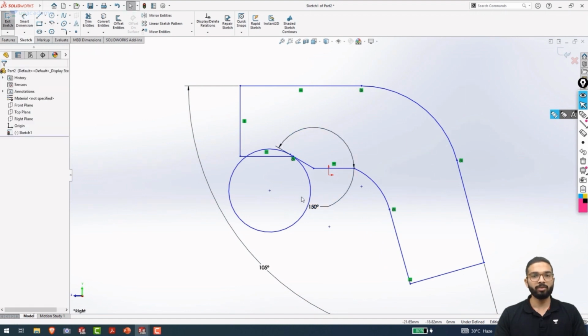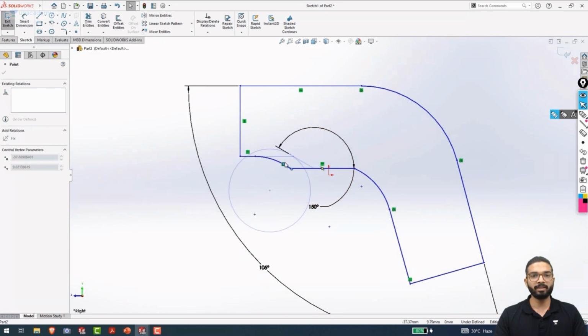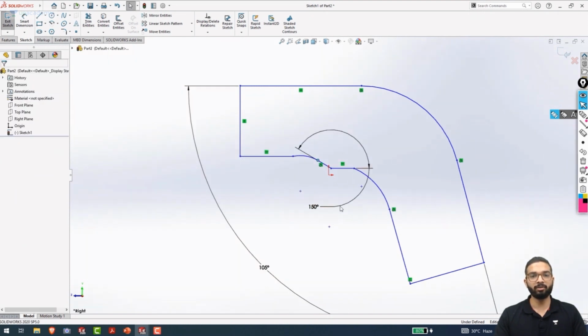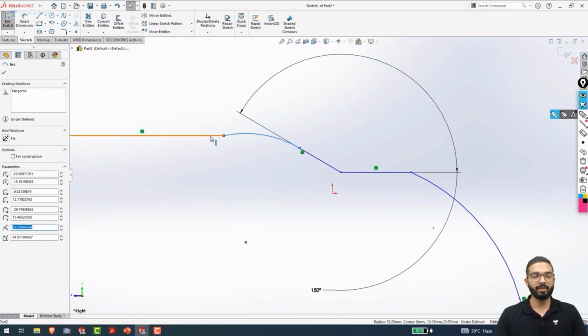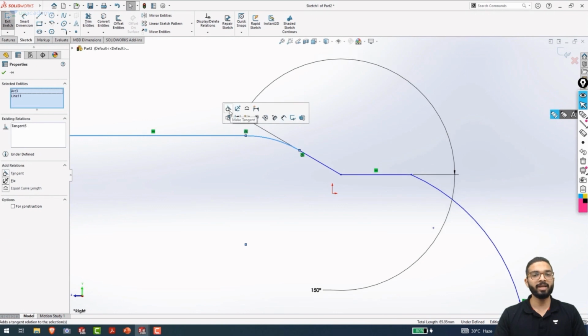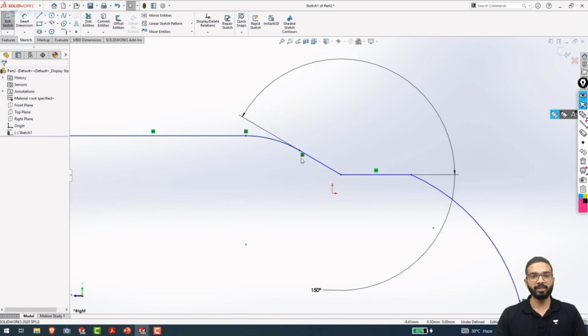Now you can see that our sketch has been disturbed a bit, so I will press escape, exit the line command and align it in order to set it according to our view. Next, what I will do here is that I will select this line and then select this line and give them a tangent relationship. You can see a tangent relationship has already been added over here.